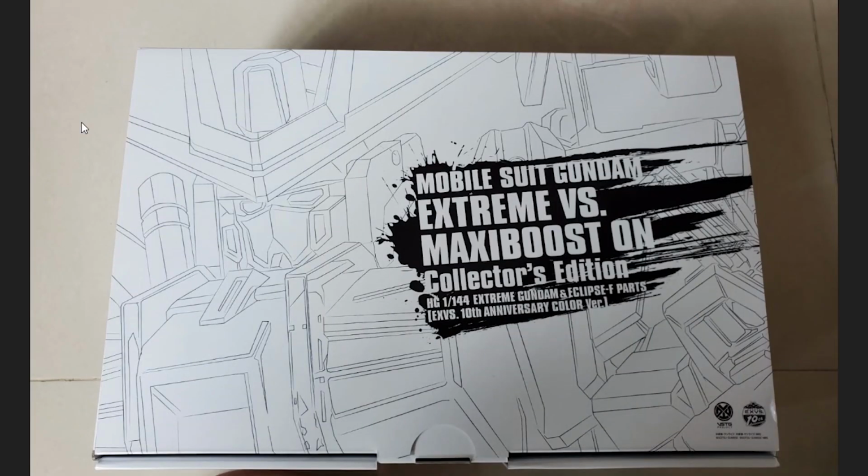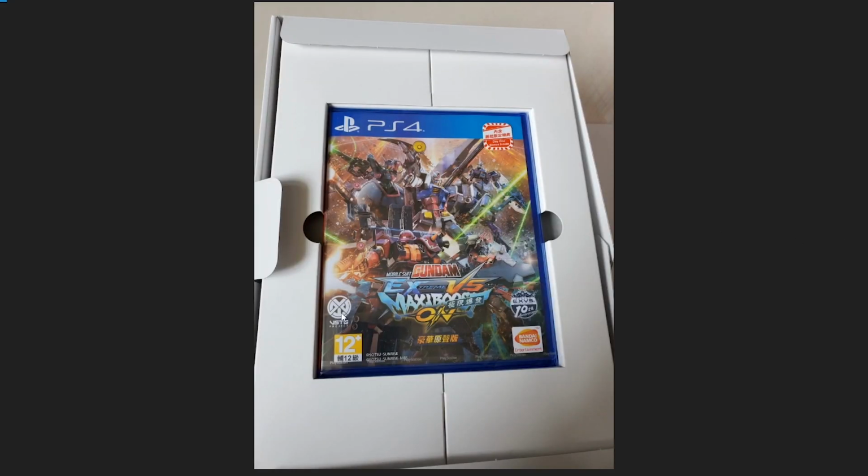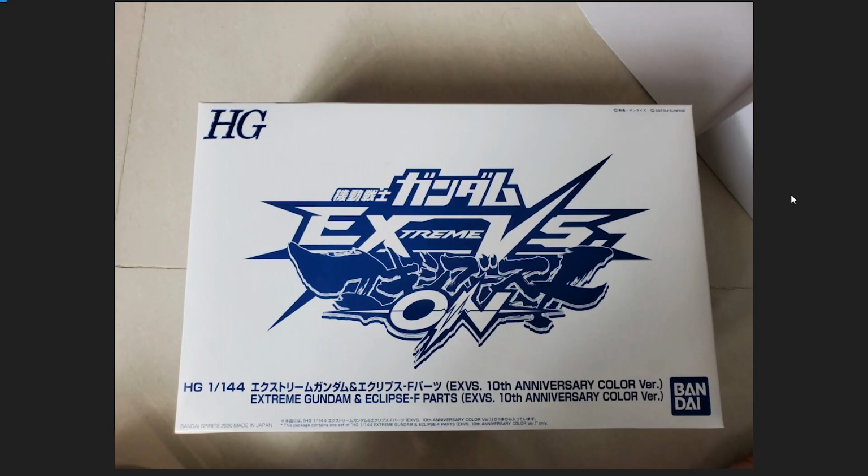And then in the second box over here, we have a line art for the Extreme Gundam Eclipse Phase, which looks pretty damn nice. I really love this box. Really hope that this was the box art for the actual box, but no. And then in the covers over here, we do have the game lying in there. And under that, we finally get the proper box for the Extreme Gundam Eclipse Phase.